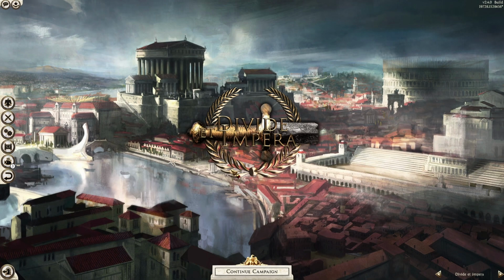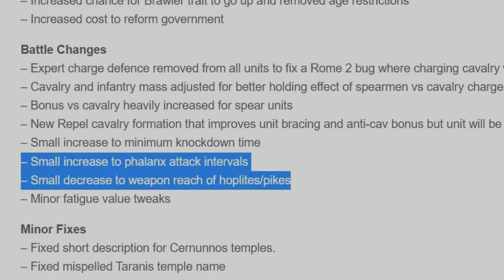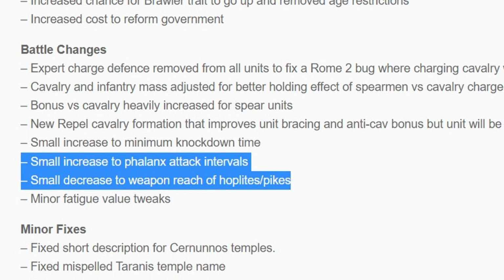So we are having a new update of the mod over here. We are having the beta update of version 1.3.2. And in this new version of the mod, we have some very interesting battle balance changes. One of them is the phalanx change. The phalanx units now have less attack range, and they will have less attack speed as well.